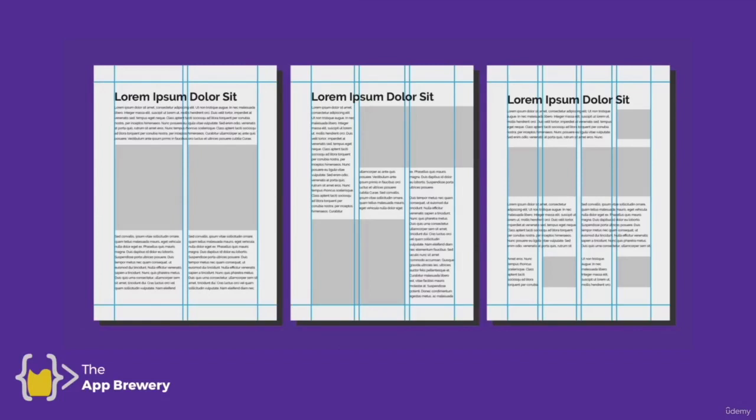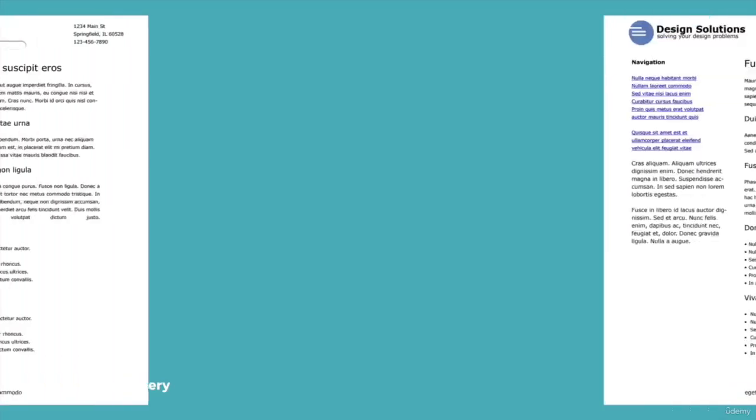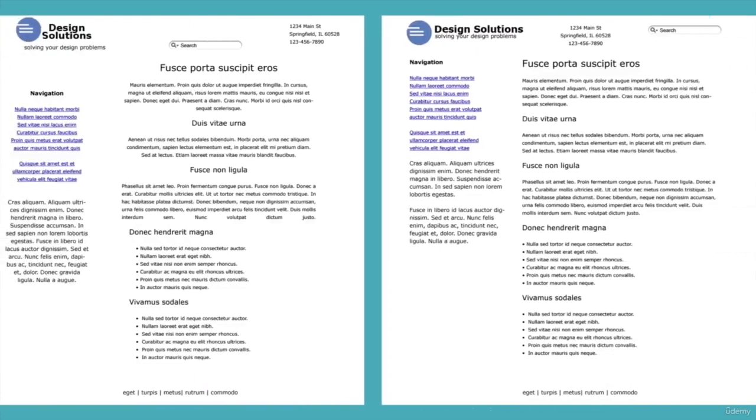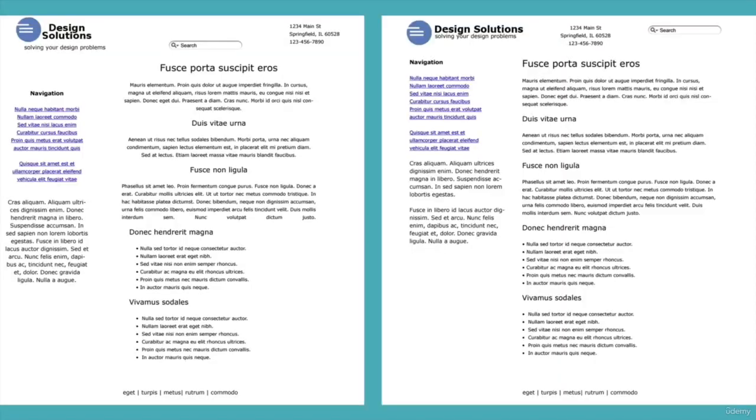Visualize where the starting points of each element are and try to line them all up. Because even if you do nothing else but just alignment, you can see in this case the left looks a lot more sloppy and the right looks a lot more designed and more professional. And all that's changed, there's no change in the color, there's no change in the typography, it's just the alignment.